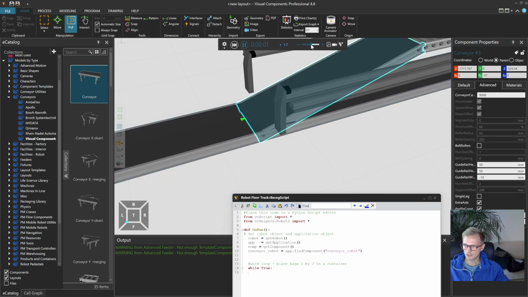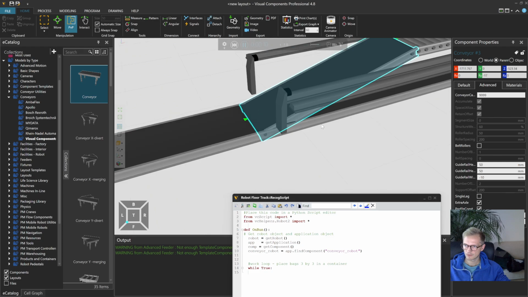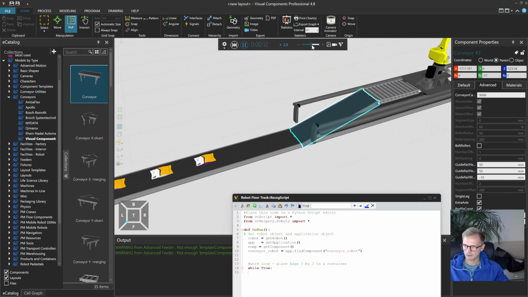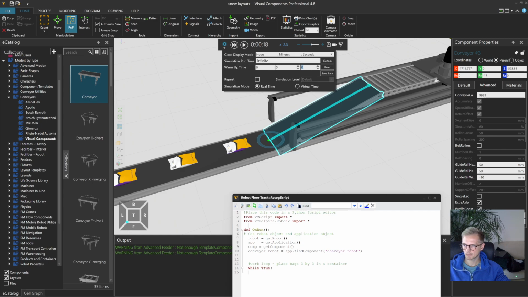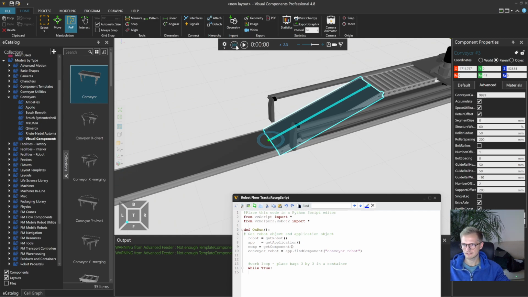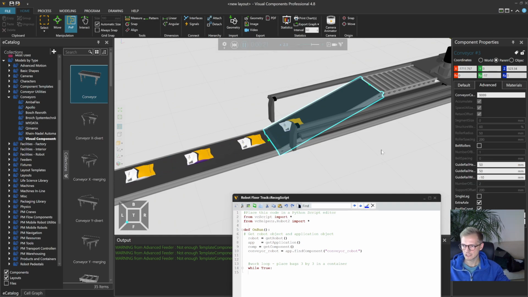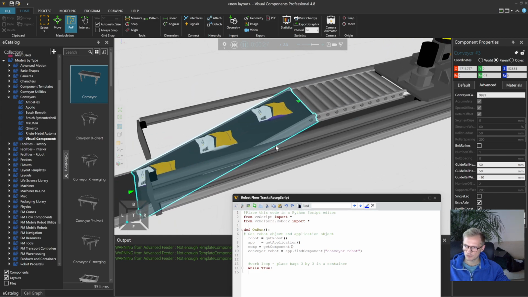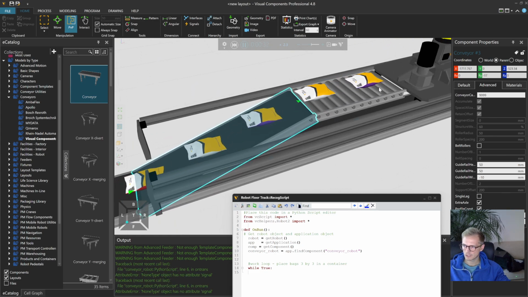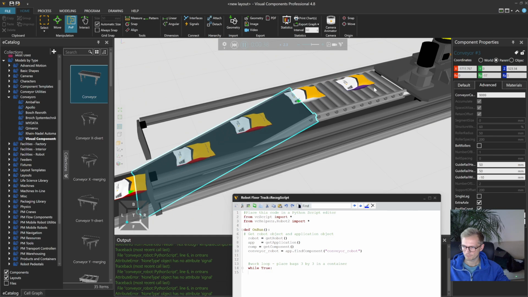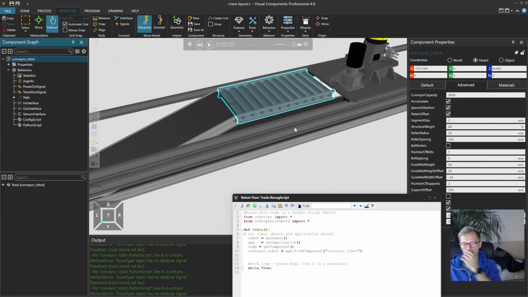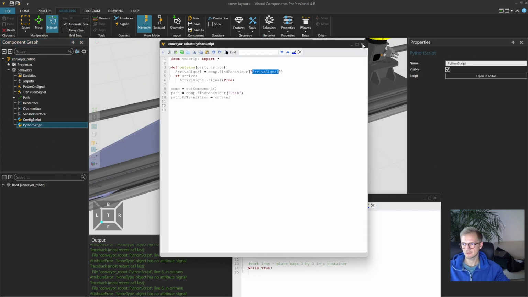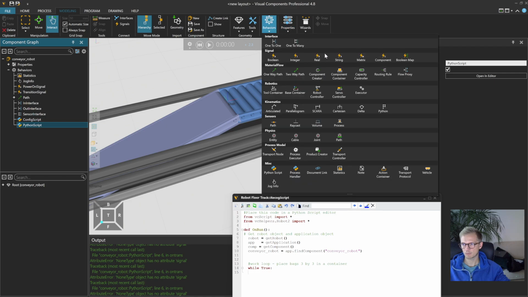So let's try that one again. So when is stuff arriving? It's arriving at 18 seconds. So I'm going to put in 18. So when we reset and click play, we're never going to have to wait again. And now it's going upwards. And now it's going down there. Seems to be working. And the script on this conveyor is not working because we're trying to find the arrive signal. So we need to create that one.